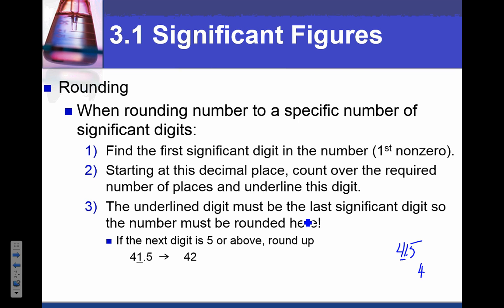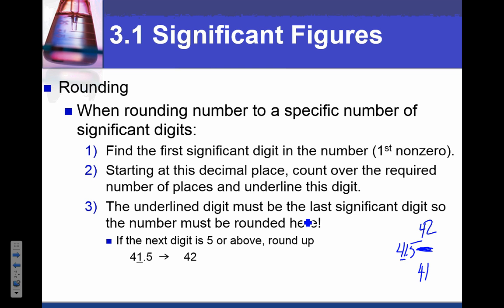So it's either 41 or it's 42. We're trying to decide which of these I should round to. Ideally, we want to round to the one that it's closer to. So if it's closer to 42, we're going to round it to 42. If it's closer to 41, we're going to round it to 41. Now, 0.5 is exactly halfway in between the two. So how do we handle that?